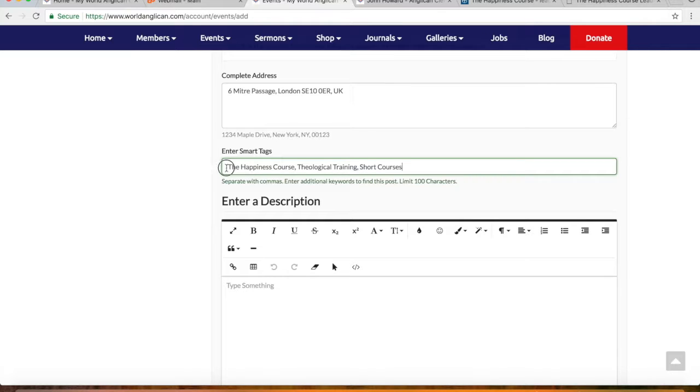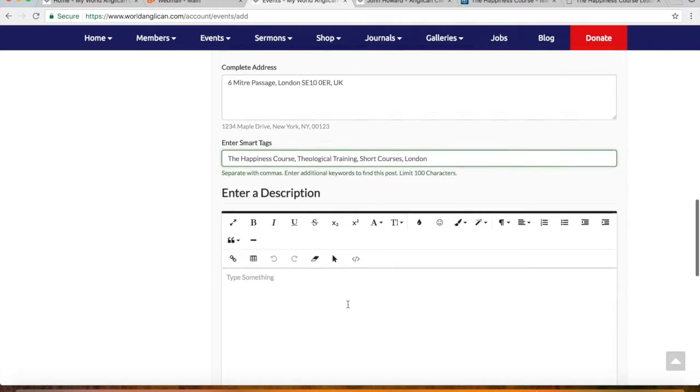So this is typically what smart tags look like. They don't have to be two or three words altogether. It can also be just one word or a phrase. For instance, I could say London, just for the sake of this tutorial.